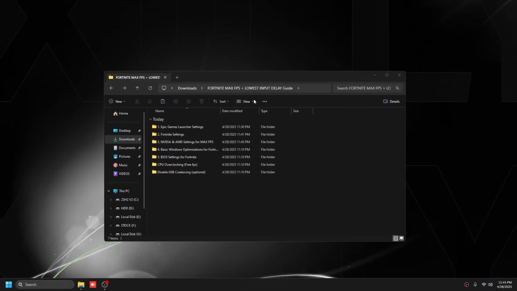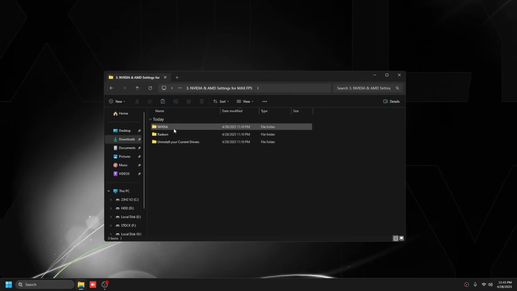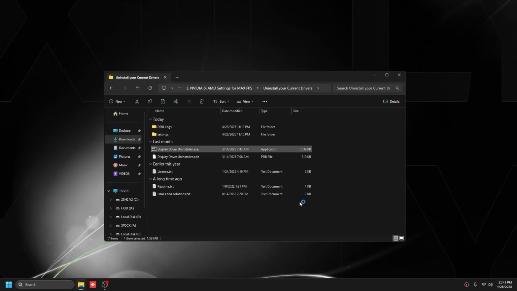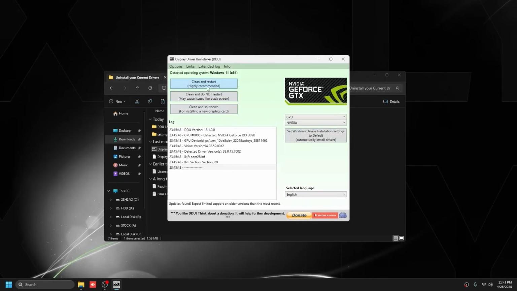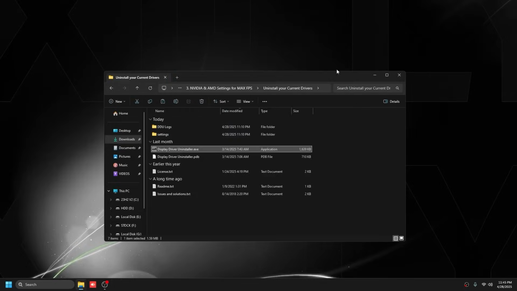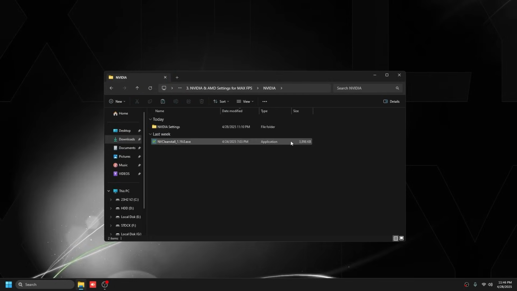The next step in optimizing our computer for the best FPS in Fortnite and the lowest input lag is reinstalling our NVIDIA or AMD Radeon drivers and optimizing them. So go to the third folder in the Fortnite max FPS and lowest input delay guide, double click uninstall your current drivers, double click Display Driver Uninstaller, then just press cancel on the pop-ups and then press OK. Then select device type, set it to your graphics card and choose NVIDIA, and then just press clean and restart.